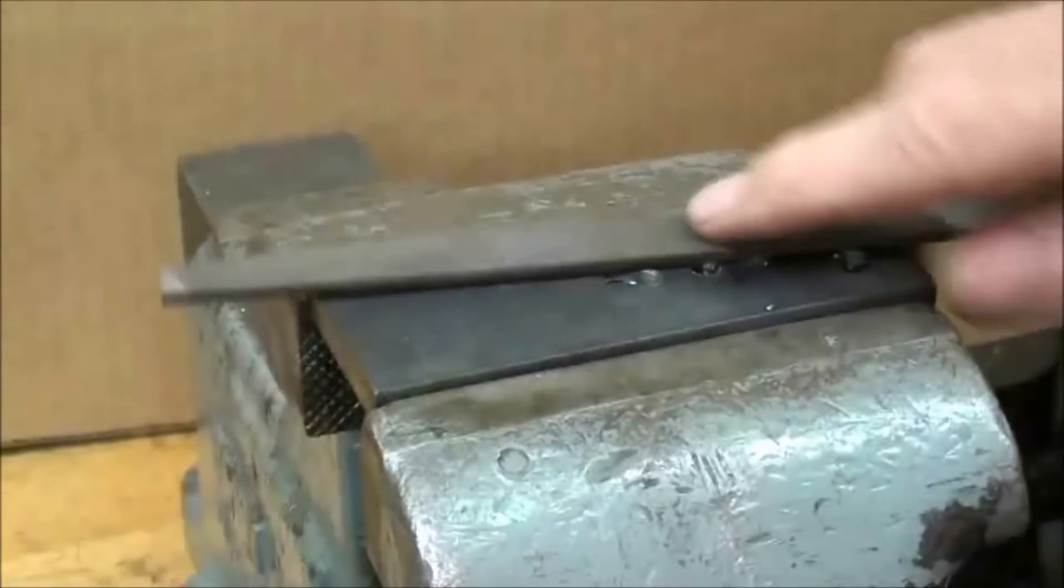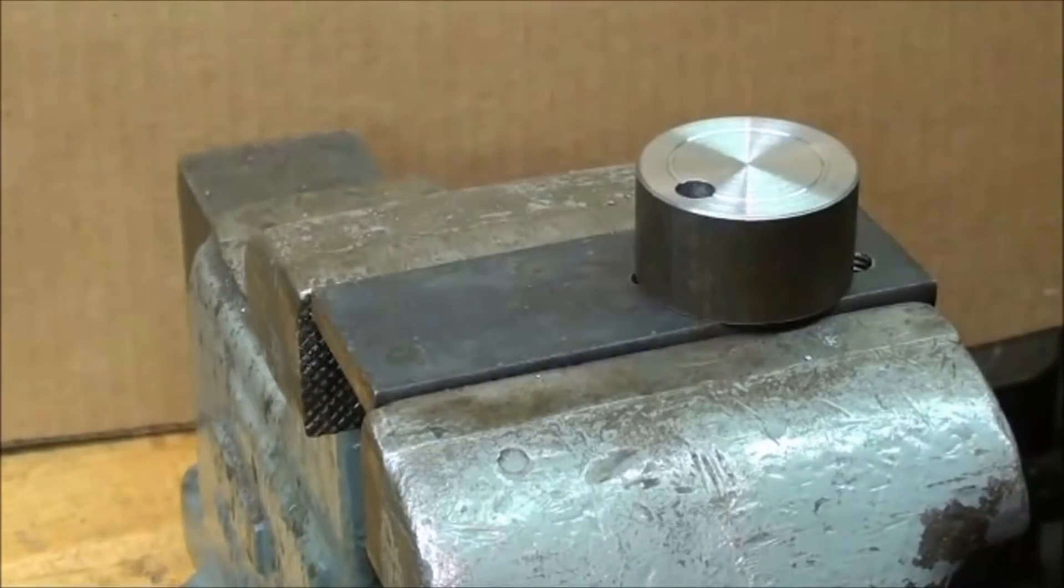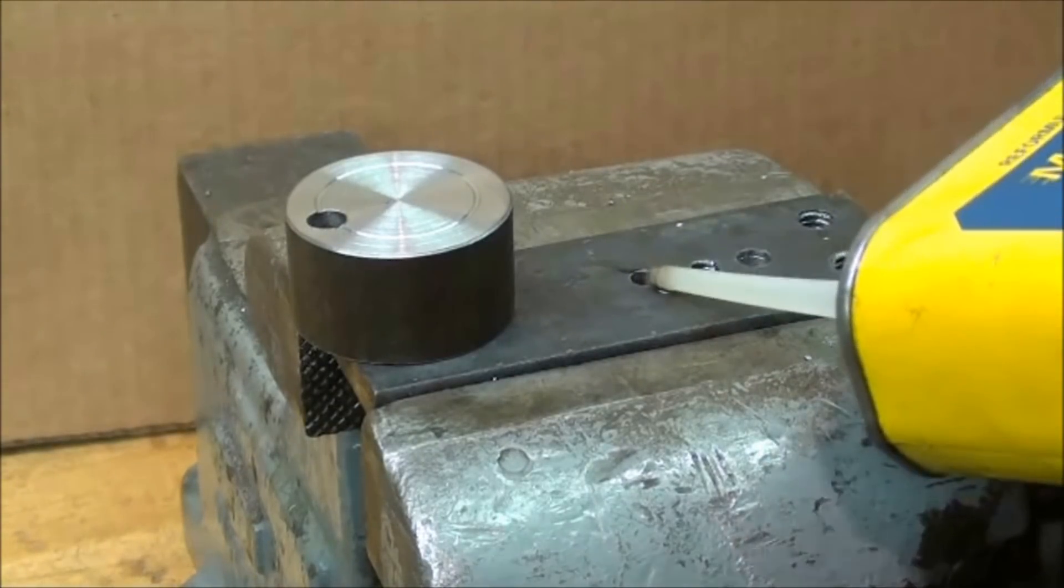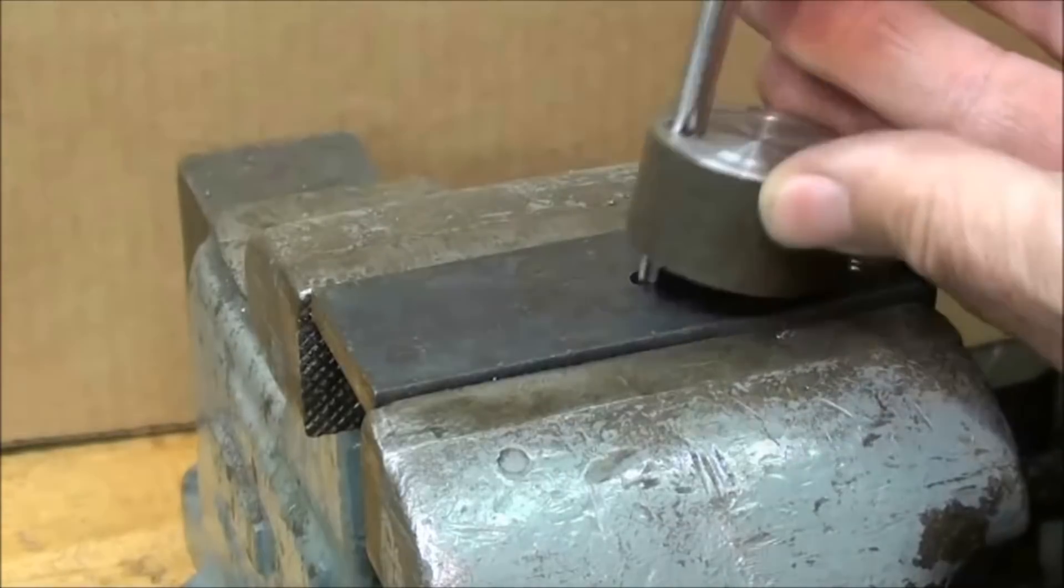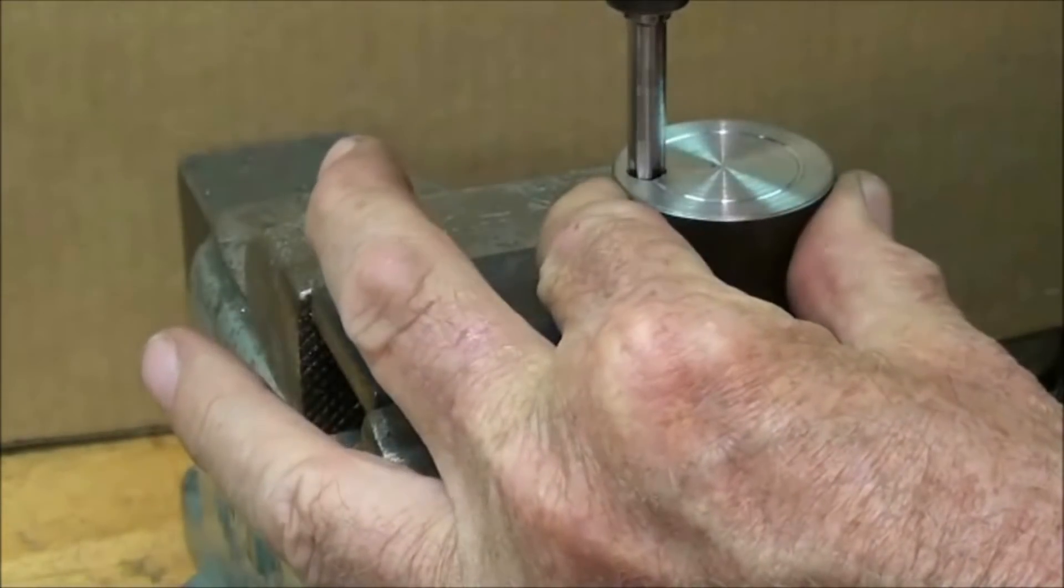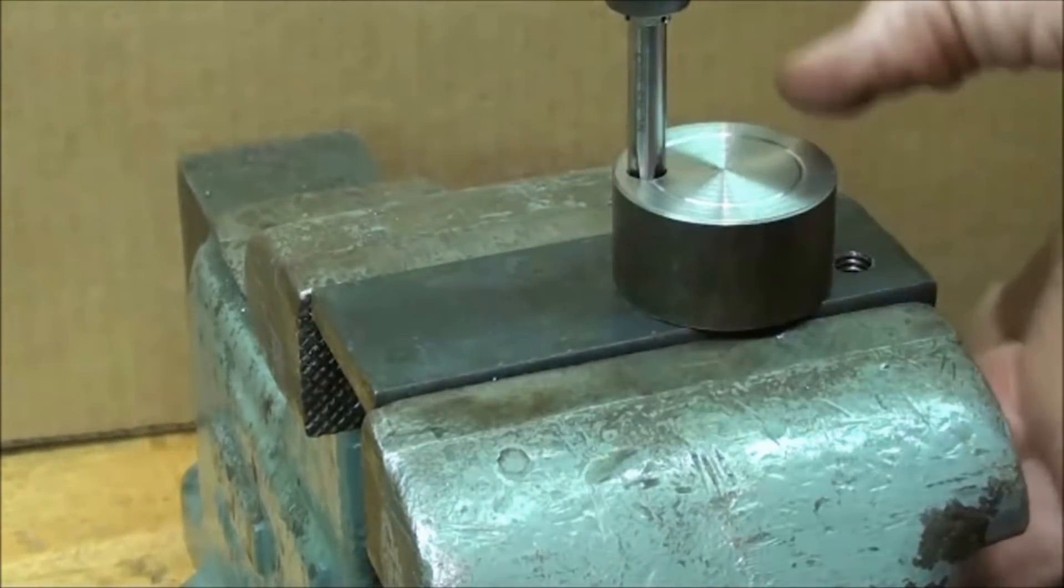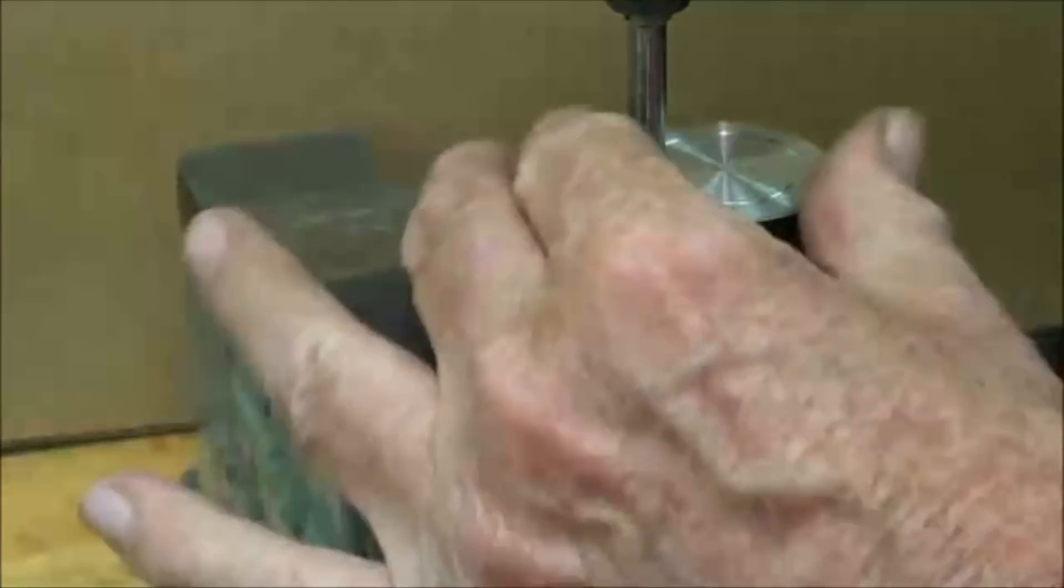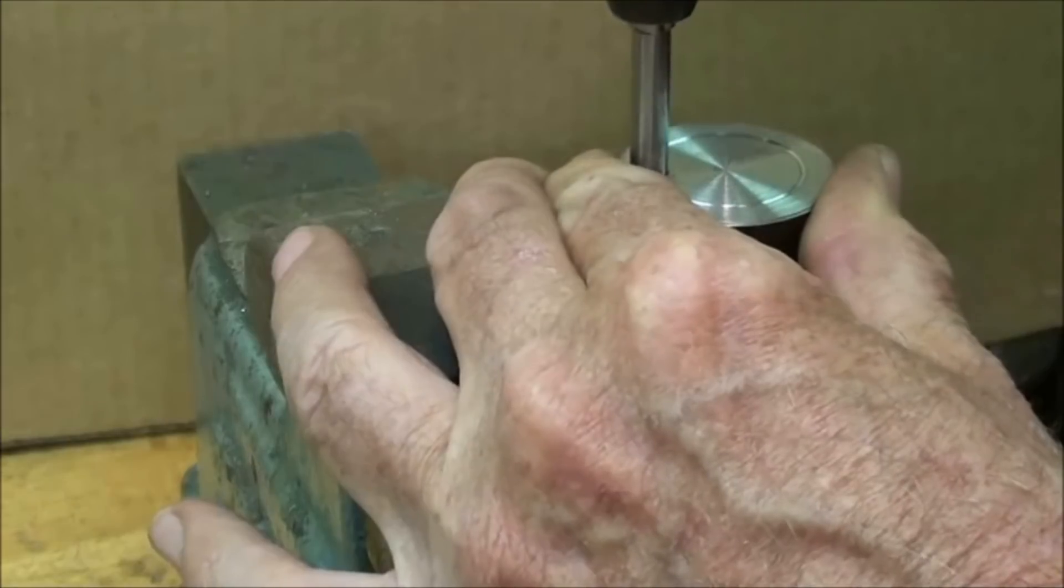And then also make sure that your work is true, that you filed burrs off. And with this method we just lay that on the work. I'm going to put a little, this is hot rolled steel, it's tough tapping. Just put that through the hole in the guide block. And this will tend to hold it perpendicular if you don't let it rock too much. Not a perfect method. That also could be C clamped on there if you have room for a C clamp. And that will help you to tap perfectly straight or perpendicular, however you want to put it.